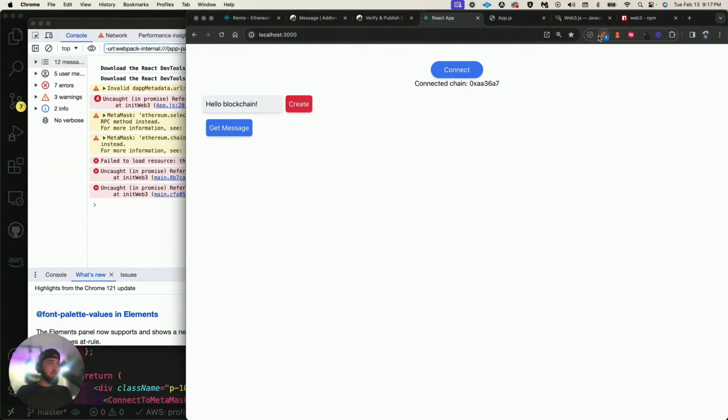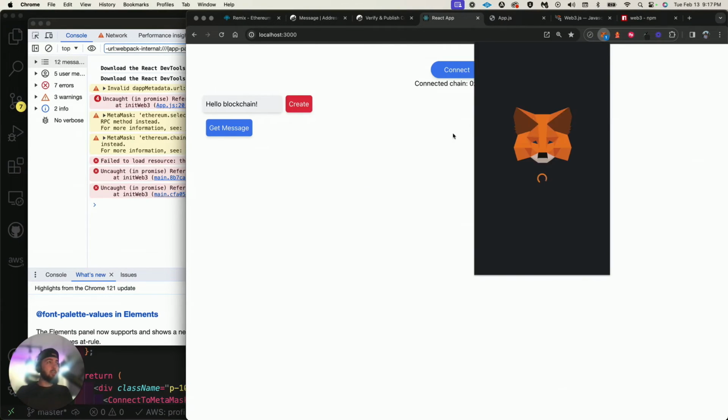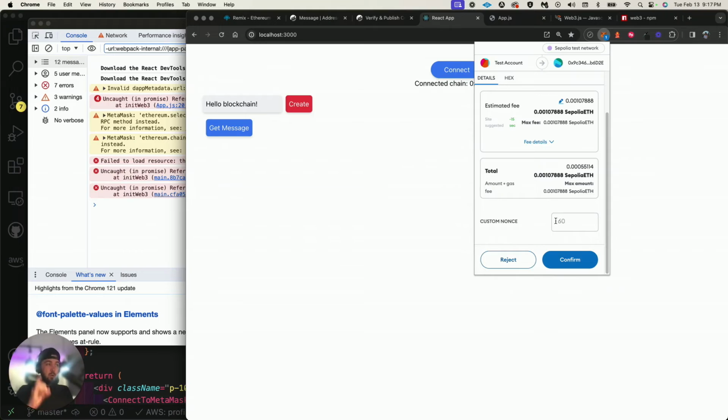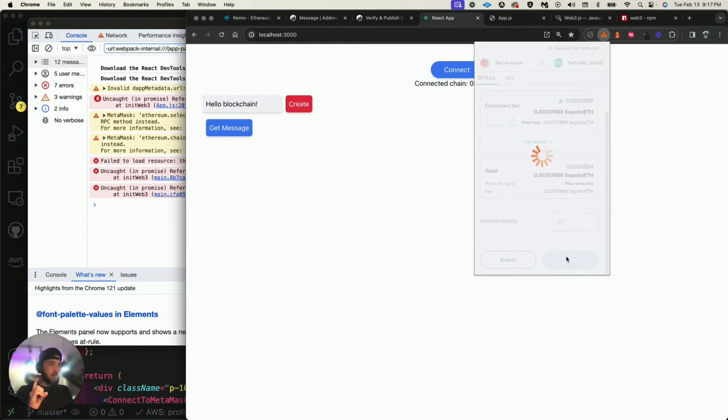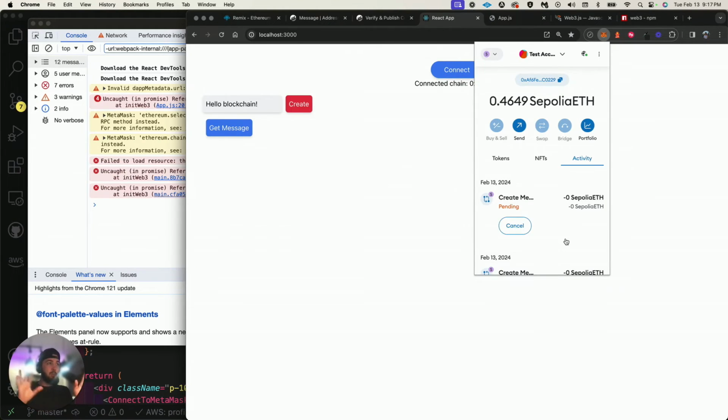I'm sorry guys, I clicked around all this, but just click your MetaMask again, or just refresh your page. I think you can do that. And it should bring up that interaction we were about to confirm, but didn't. I just wanted to see. Boom. And let's fire it off. Pending. Confirmed.